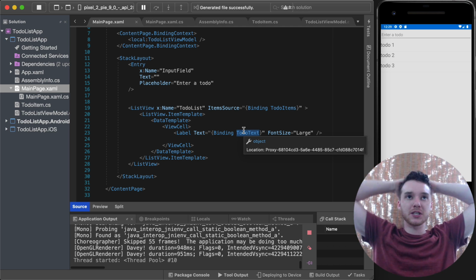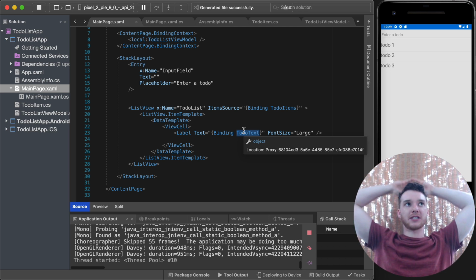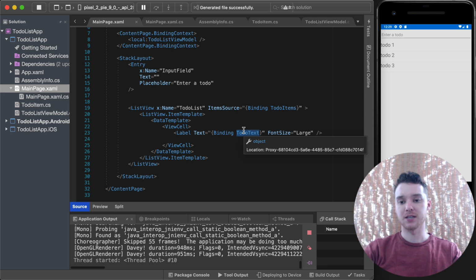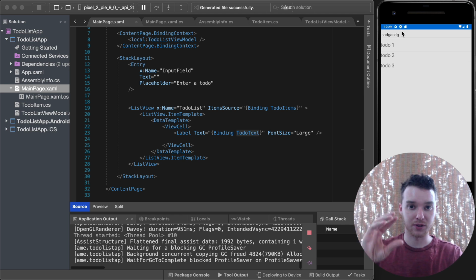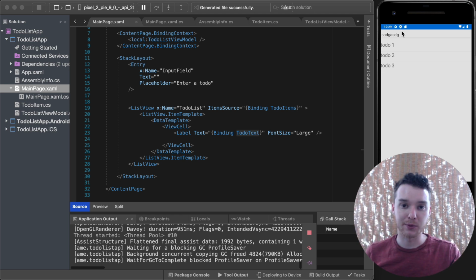Cool. So we're able to display all of the to-dos, and that's good, but there's a lot more that we need to do. Remember before, we were able to type into this text box, and then I hit enter and the new to-do showed up. I want to be able to wire that in. It's going to be a little more complex to do this using the model view model design pattern, but it'll end up being worth it because the way that we do this is really efficient, and it's the way we're supposed to do it with this design pattern.